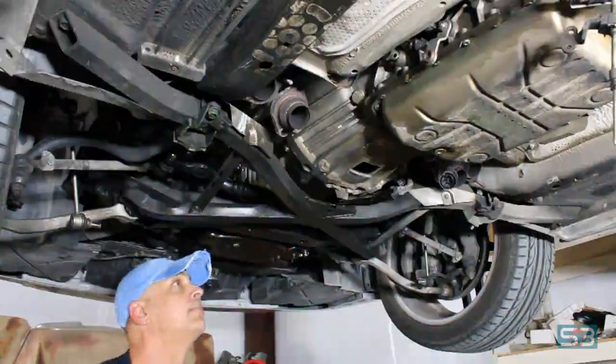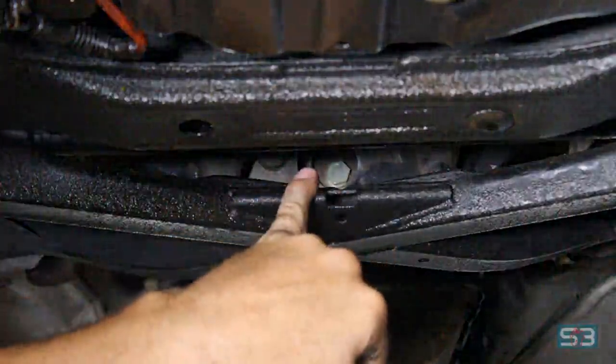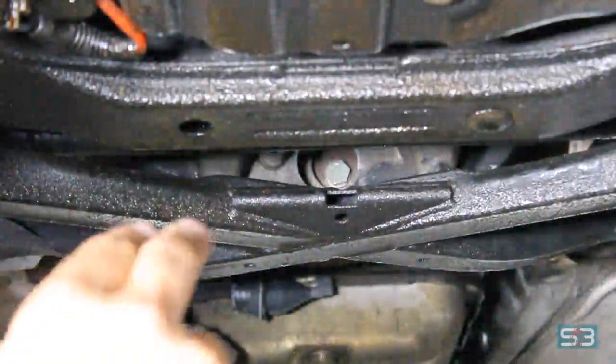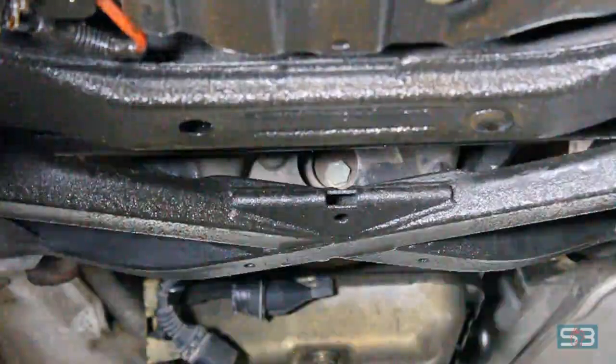Okay, we're at the front of the engine, looking toward the back. You can see the back side of the torque converter bolt right there. It looks about to be a 17 or so. So I'm going to just get a wobbler and an extension in and go through here, and obviously undo that, and then rotate the crank right here as I need to and get all four bolts out.